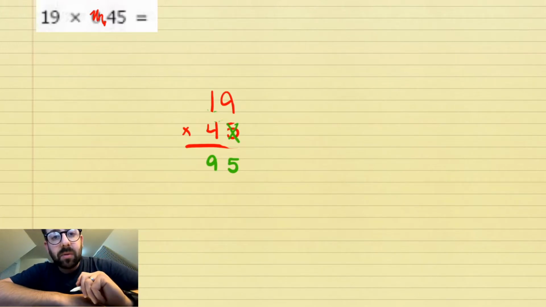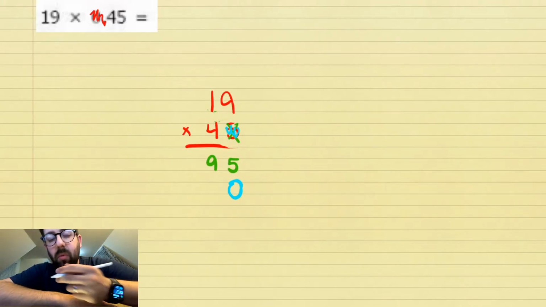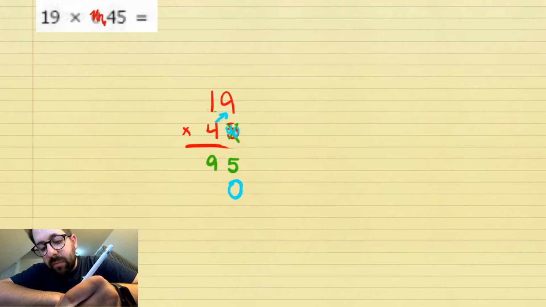Since I'm moving on to the next number, which is the 4, I have to skip over the 5 spot. This was the 5 spot. I have to skip it. So we have to put what we call a guard dog, or a gap filler. So I'm going to put the 0 there. And now I'm going to start with the 4 and do the same thing.